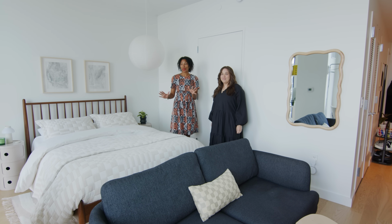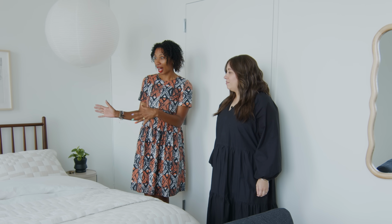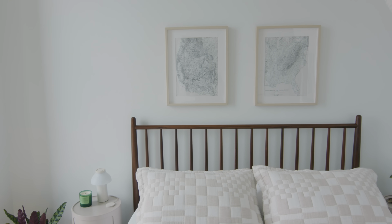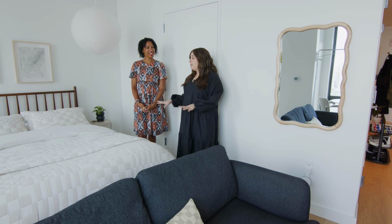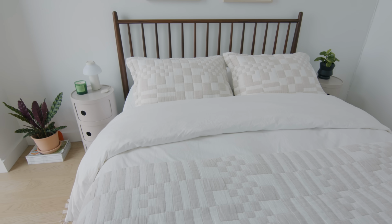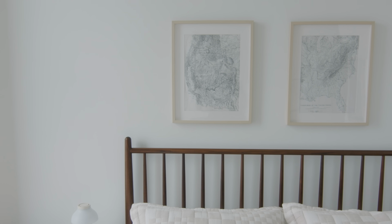All right, so now we're in the bed area. I love the neutral colors. It almost happened accidentally, but maybe not so accidentally, that I went really neutral in the bedroom. It helps it be a calming space. I really only use this space to sleep. And in a way, it also helps it disappear into the background. Yeah, I just really wanted it to be a really calming space.